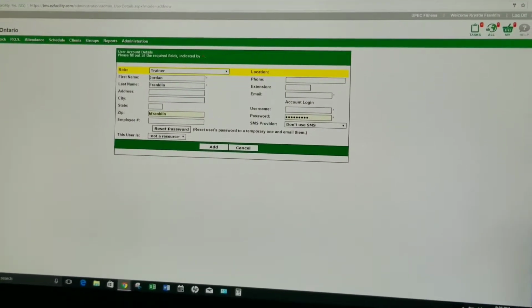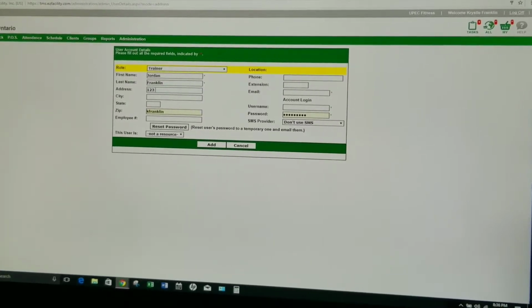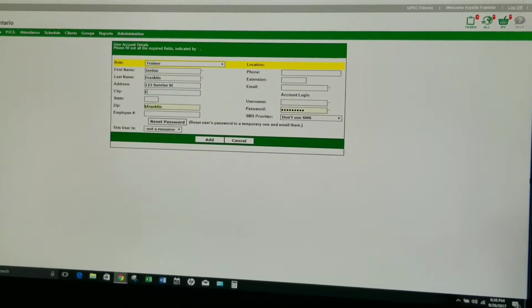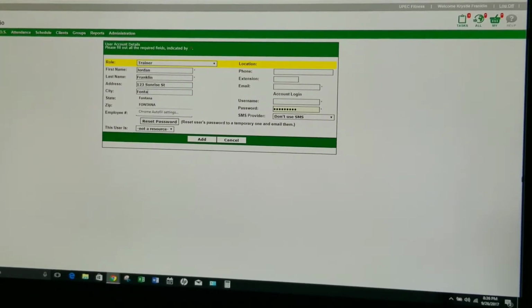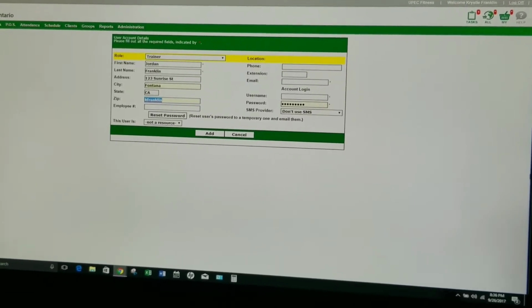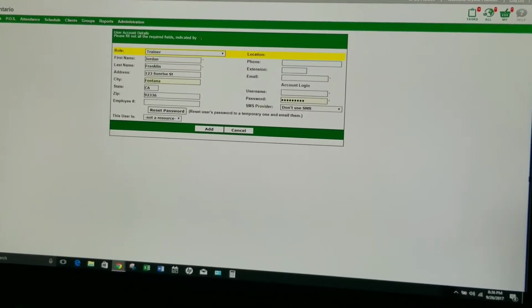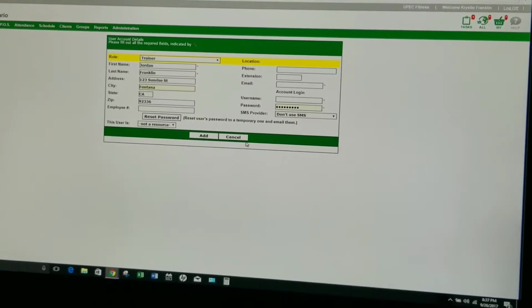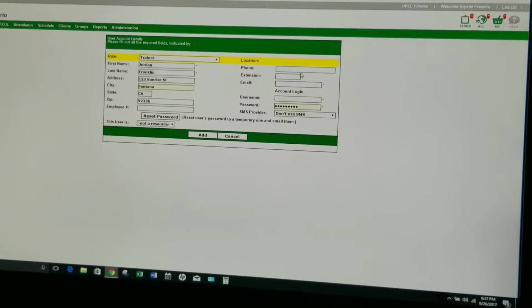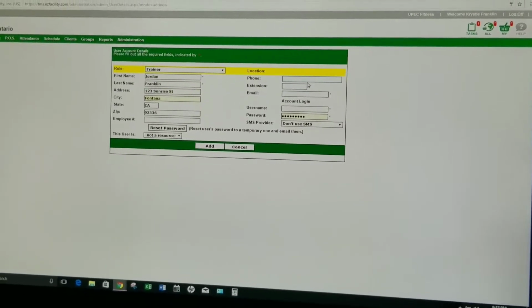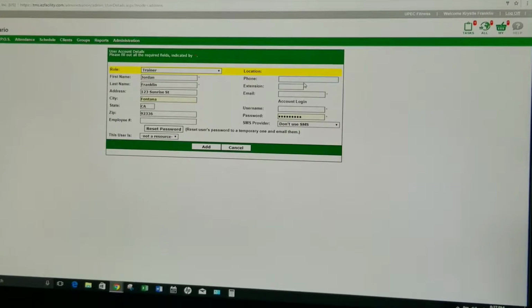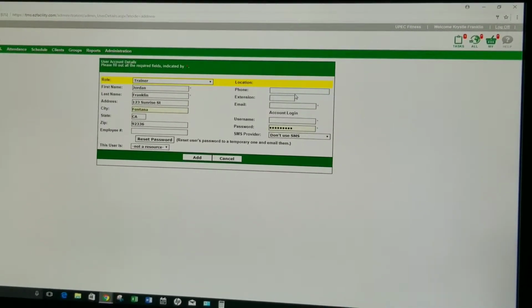Okay, we'll just put his address in, 123 Sunrise Street. Montana. Okay. And so you'll fill out all this information. You will go ahead and put in your best contact information, because if for any reason any of our staff needs to get a hold of you and we don't have your number, we can find all your information right here.